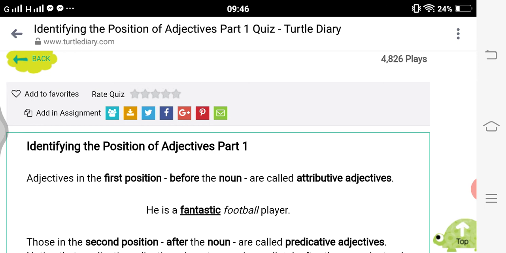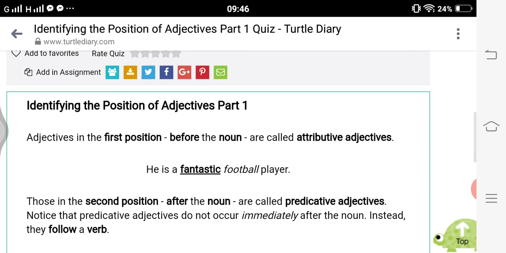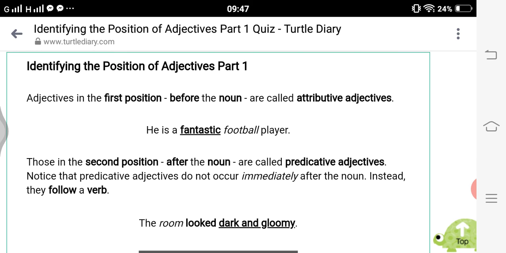Identifying the position of adjectives part 1. So adjectives in the first position before the noun are called attributive adjectives. So he is a fantastic football player. So those in the second position after the noun are called predicative adjectives. Notice that predicative adjectives do not occur immediately after the noun.